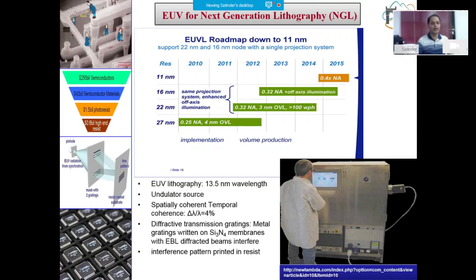But this is an R&D level source to do some R&D on EUV. Here you can see that it is capable of patterning transistors below 10 nanometer, and its wavelength is 13.5 nanometer. Due to that reason, as I spoke about, this wavelength corresponds to the gate length of the ultimate technology node which you are targeting.